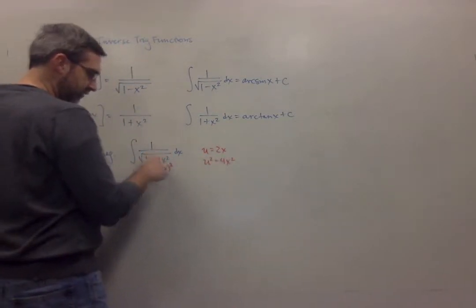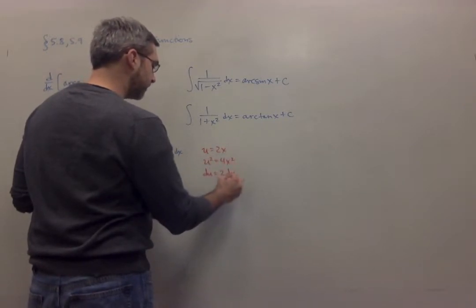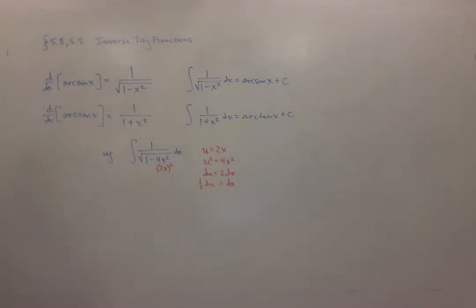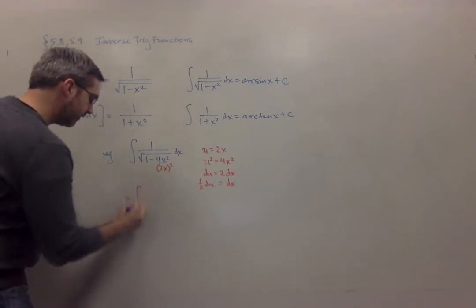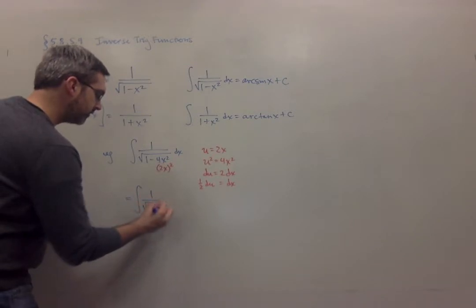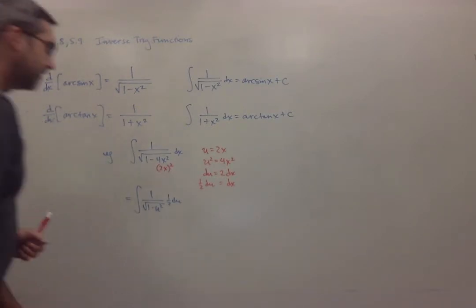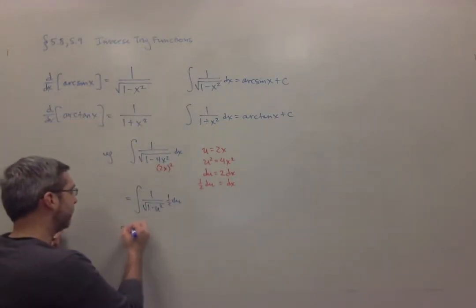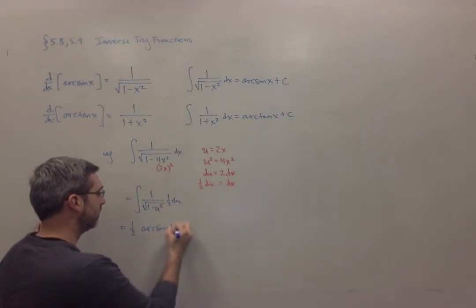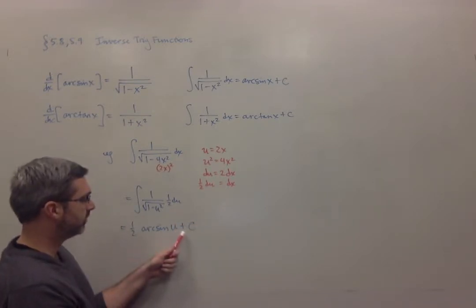so that this thing right here is u squared. And if I check, my du is 2 dx, so in order to substitute for my dx, I'm going to use 1/2 du. So I'm going to come in here then, and I've got my square root is 1 minus u squared, and my dx is 1/2 du. So I pull out that 1/2, and then everything else is set up exactly to be an arcsine integral. Okay, so that's 1/2 arcsine of u.